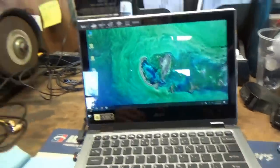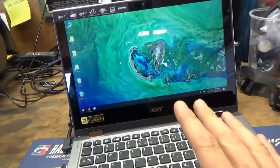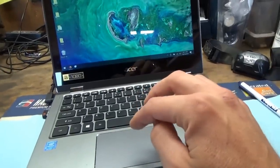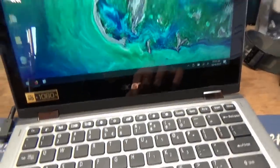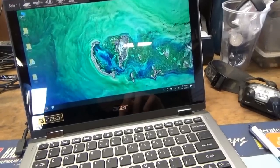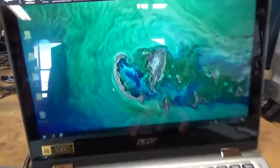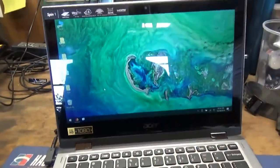This Acer Spin 1 touchscreen portable laptop I got maybe a month ago is fantastic — faster than my old tablets — but it has a very annoying issue with the trackpad, and also with the keyboard. When you're using the trackpad, the cursor moves fine, but sometimes after a while it just stops moving, it freezes, then comes back to life and starts doing weird things — you can't select stuff. Right now it works, but look, it froze up, then moves again, then freezes even though I'm still scrolling. Very annoying, especially for mobile work when you don't have a regular mouse.